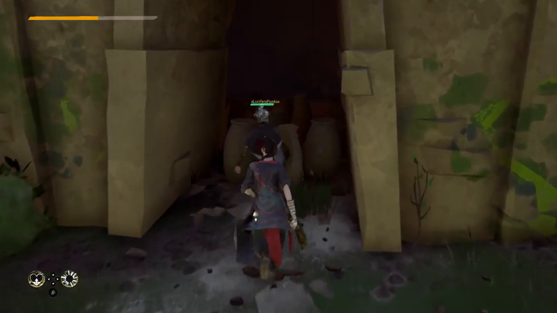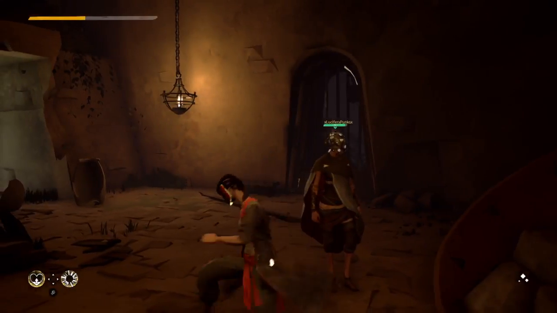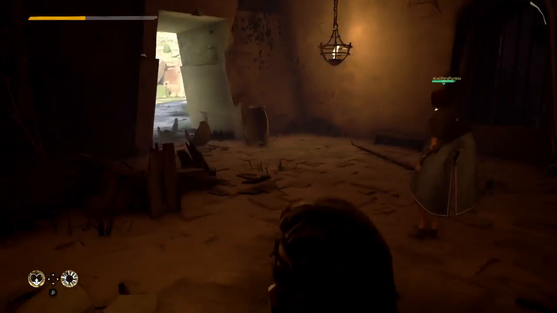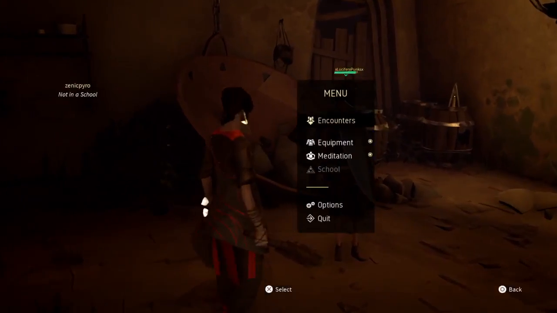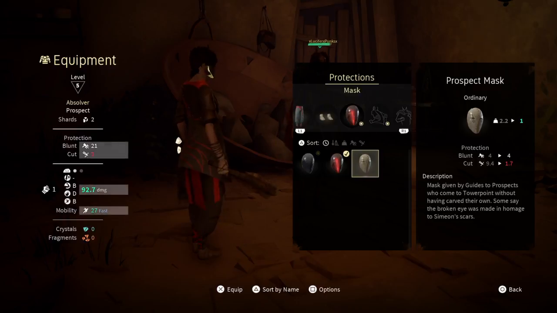Cotton duster? That sounds like a shit weapon. Oh, sorry, dude. I am so sorry. Ooh, a mask. Well, that's pretty cool. I guess you are equipping your mask. Equipment. Oh, it doesn't bring up damage. Brings down cut. Brings up mobility. But does it help my defense at all?